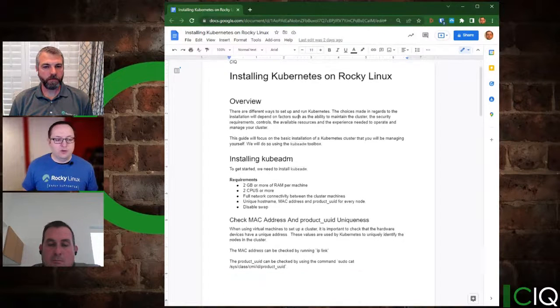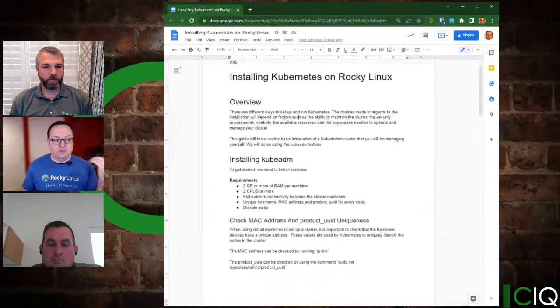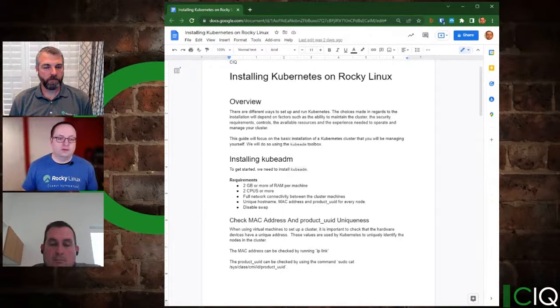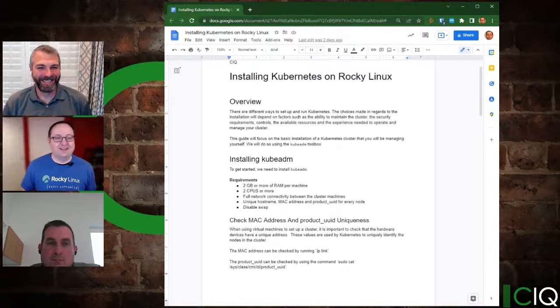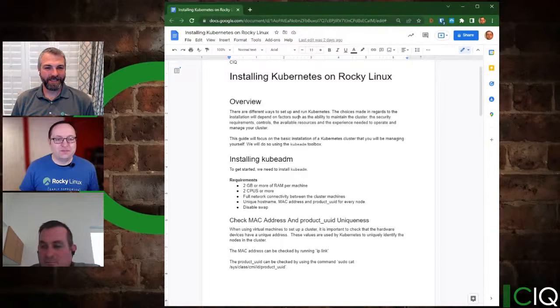So it's still a work in progress, but I've actually been using this for some support cases. Use this document to go through, set up an environment in order to help tackle some support tickets that have come our way. So I just need to polish it up. I'm not going to show you the whole document because I think I showed you earlier. Down below, it's a little messy. It's just a bunch of notes from me, putting my thoughts together.